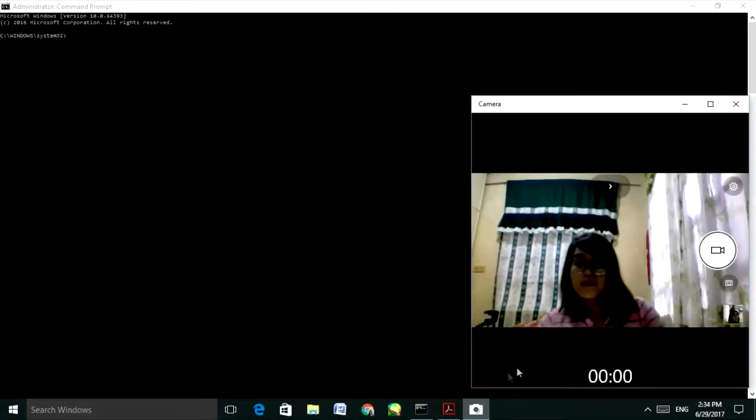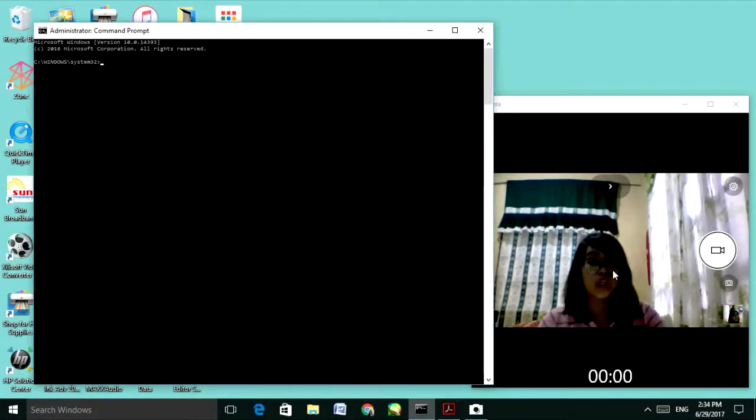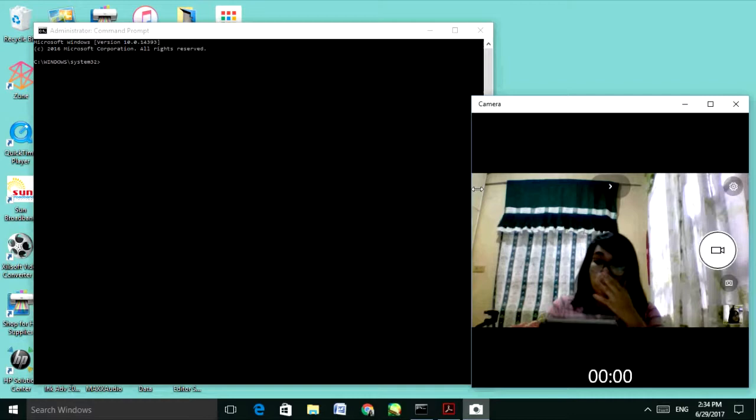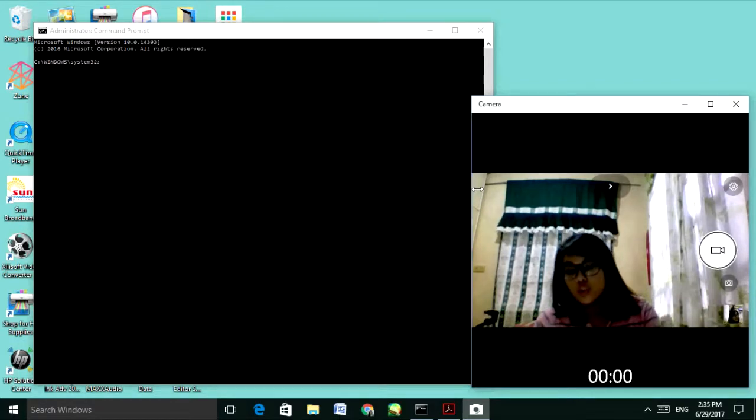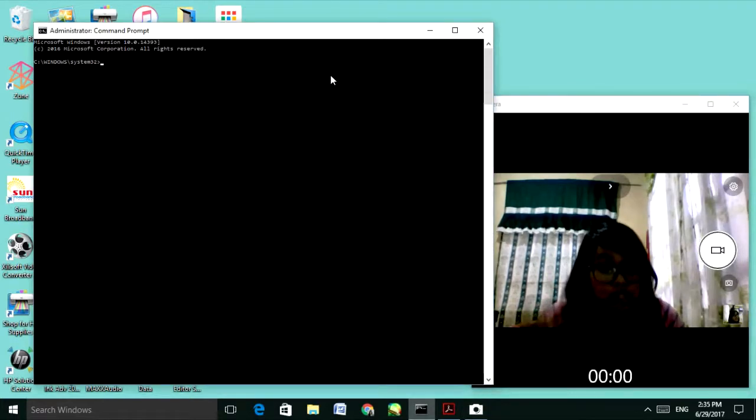So on your Command Prompt Administrator, you would be having this big black box where you can type in commands. In order for you to troubleshoot some networks, you usually need to use this. So the first thing you need to do, okay, is to ping the website that you'd like to access. So pinging the website would at least indicate if there's a connection on your network. So if there's a connection on your network yet it doesn't load on the browser, then most likely there's something wrong with the DNS cache.